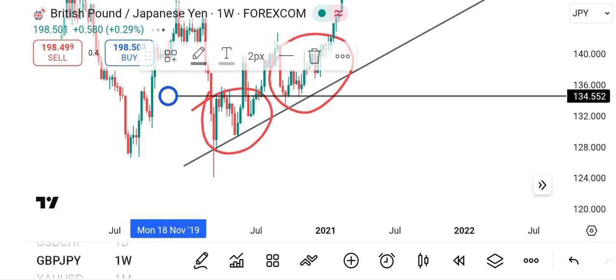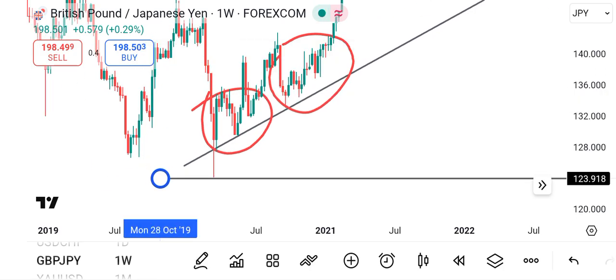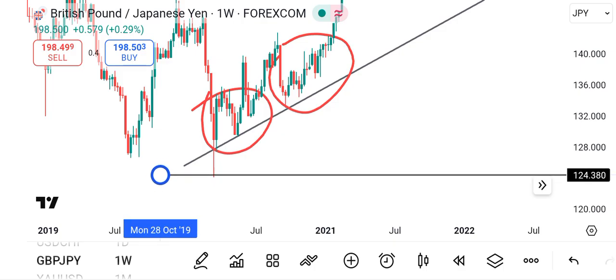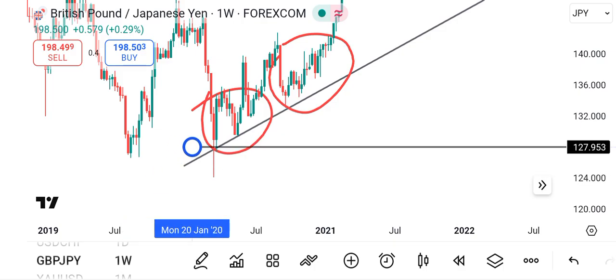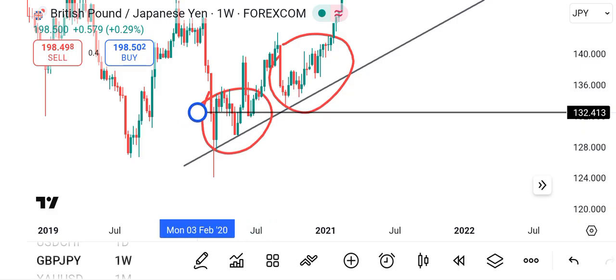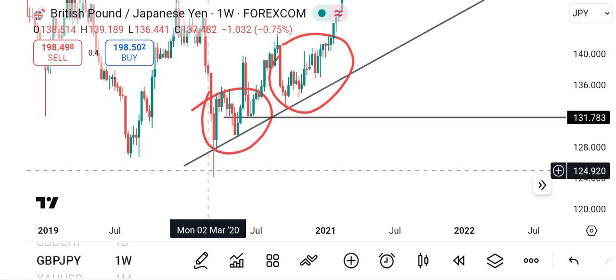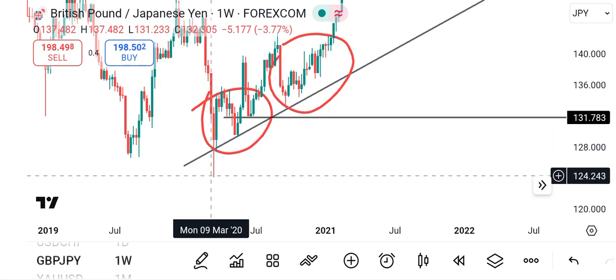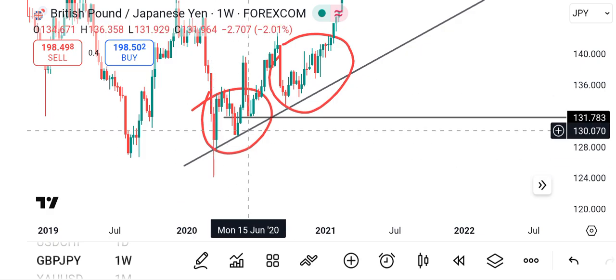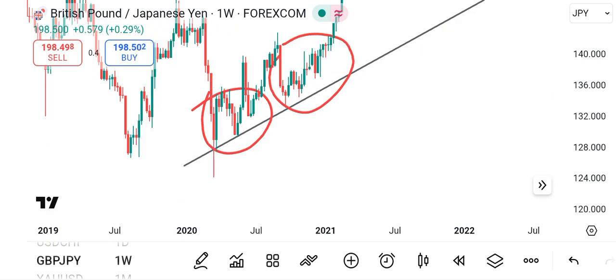Same thing happened here again, but we have a little stop loss run. The reason I think this stop loss run will happen is that the market has not given us this particular formation, this W pattern here. This was the week of this candle that came below this particular trend line. Not that they cannot do it on the weekly, but like I said earlier, for them to run this on the weekly time frame, it will take them a lot of money. Not that they cannot do it, but it does not really happen often on a weekly.